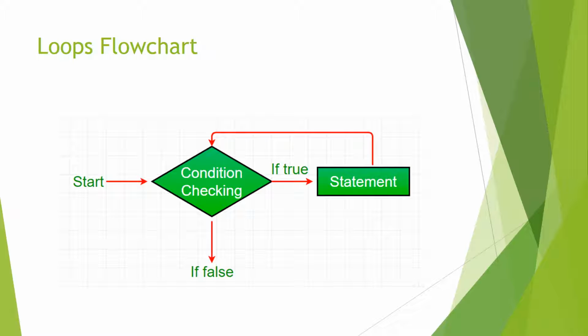This flowchart illustrates how a loop is performed. As we see, we have a statement and we want to execute it repeatedly. There is a checking condition, which is a Boolean expression. If this condition evaluates true, the statement inside the loop is executed. After finishing the statement, we return back again to evaluate the checking condition. If it evaluates true, the statement execution is repeated. It keeps repeating until the checking condition evaluates false.